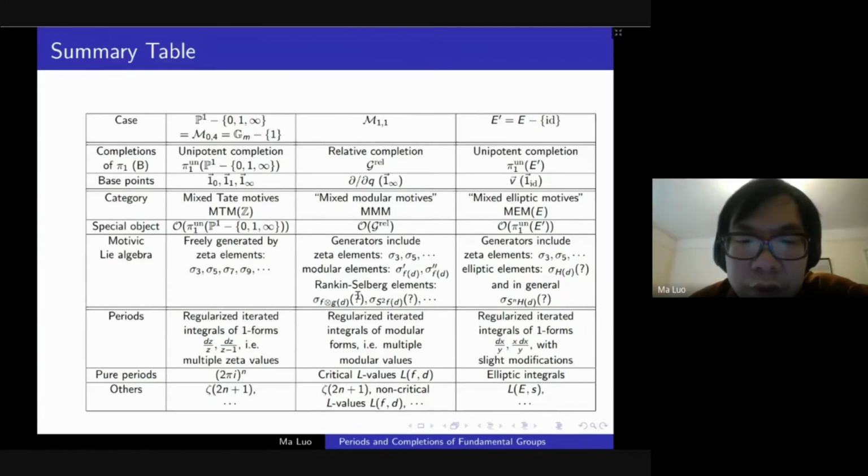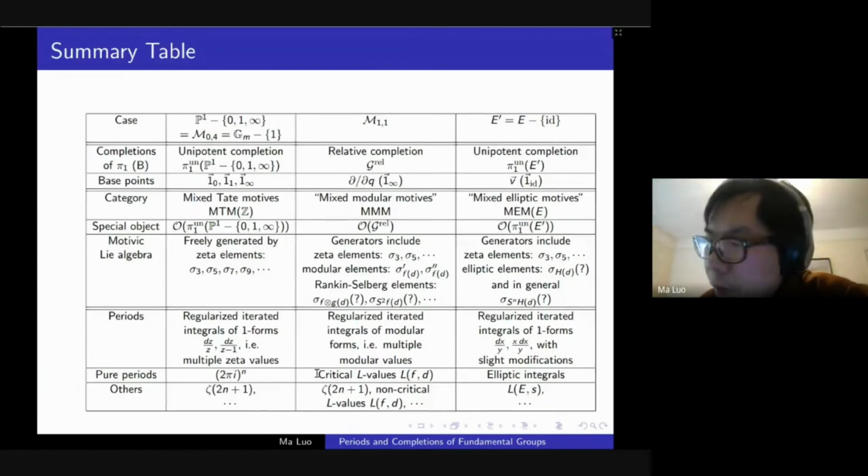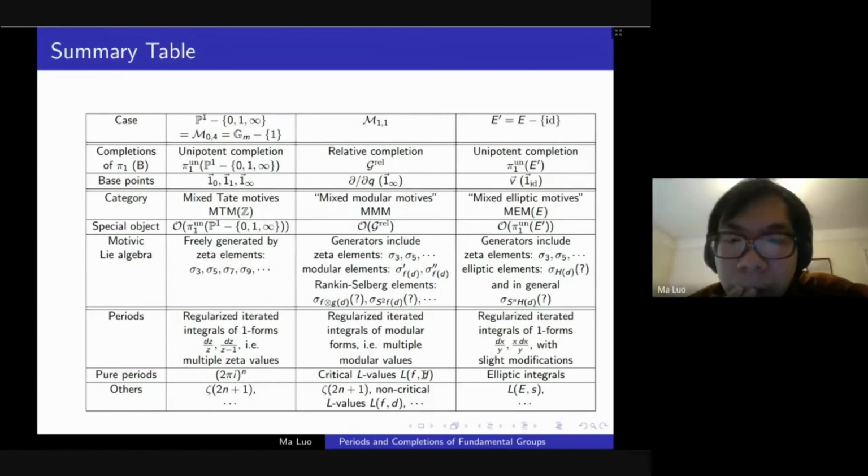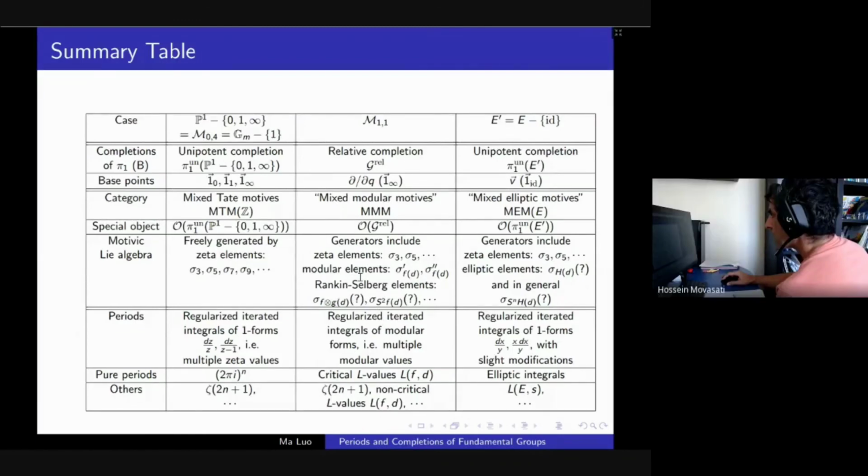so that we can confirm these extensions. And in this case, the pure periods are the critical values of the L-function associated to Hecke eigenforms. Are the modular forms appearing here just the Hecke forms of weight two, or do you need more? Oh, you have all the weights. But they are Hecke forms, or?